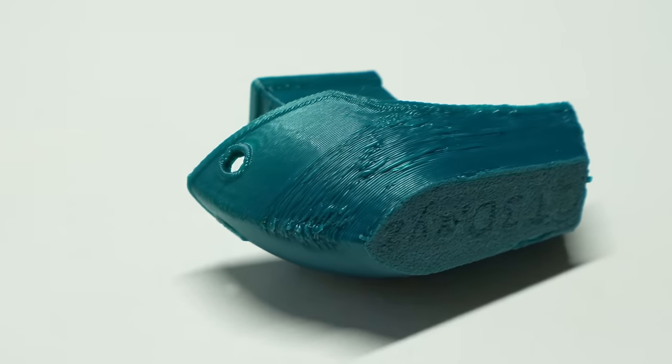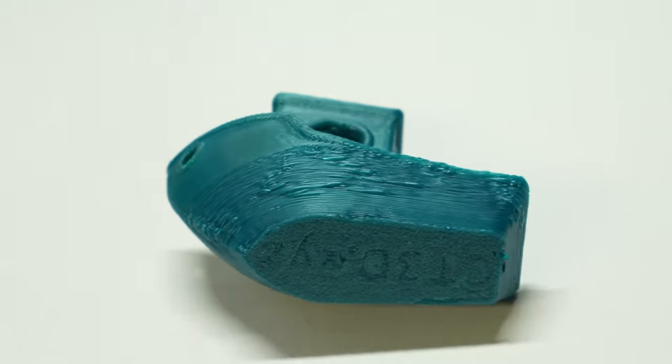PLA is pretty much the most common 3D printing material today. It doesn't give off much odor and is by far the easiest material to print with, due to extremely low deformation when cooling down. Because of that you can run the part cooling fan at 100% immediately after the first layer. But since the material already gets soft at around 50 degrees, that's also rather mandatory. For printing smaller parts fast, you will usually run into cooling issues long before your hotend can't keep up melting the plastic.